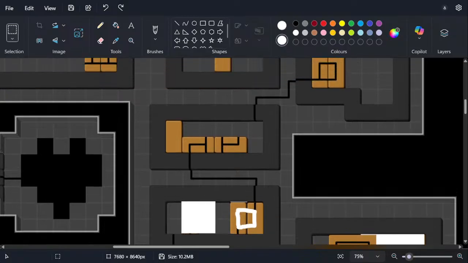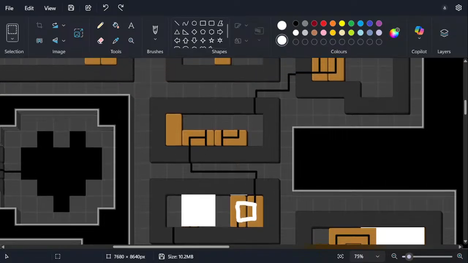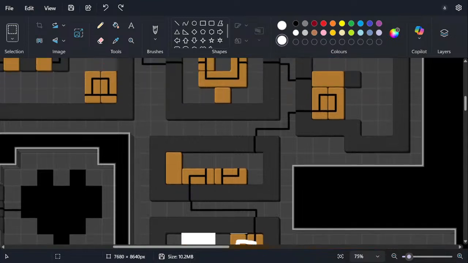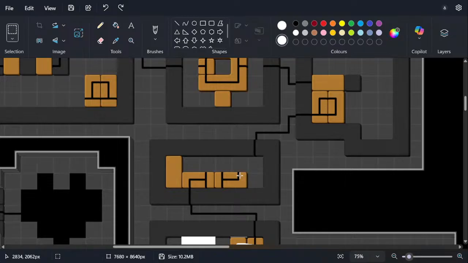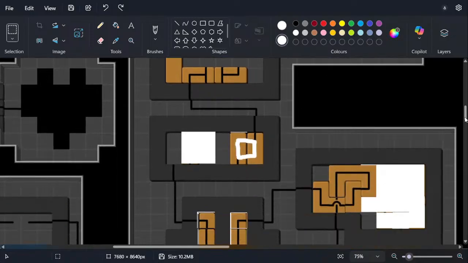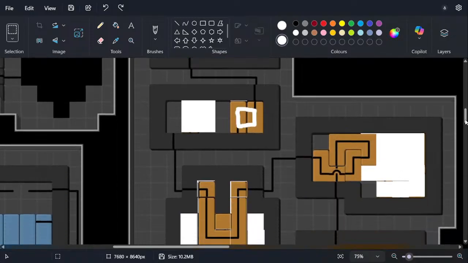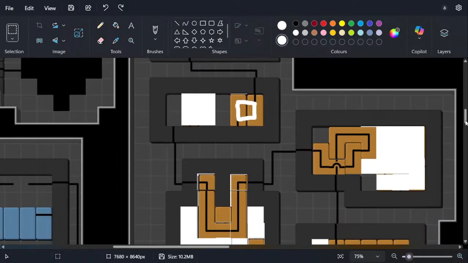You still select one instead of selecting multiple? Oh. Oh, okay, I see what you mean. So I can't... Right. Oh.